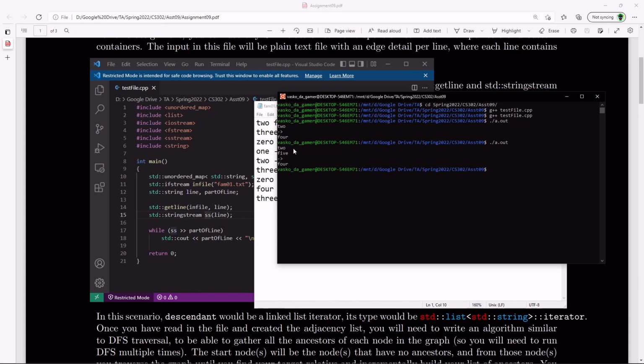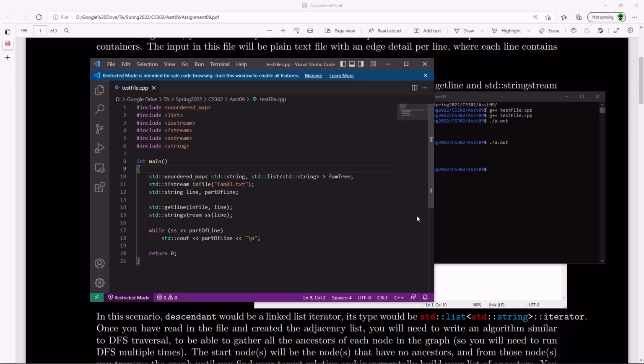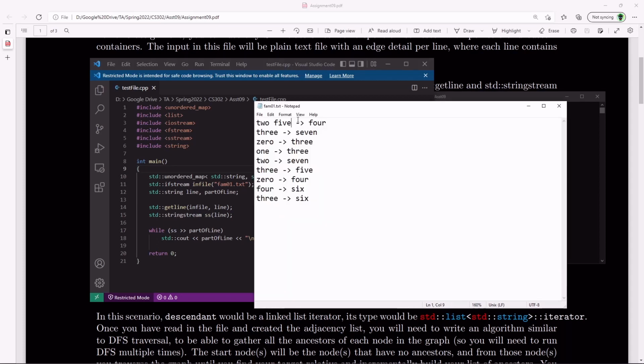So of course, you can concatenate 2 and the 5 together until you finally see this symbol. So for now, I'm going to go ahead and just remove this.